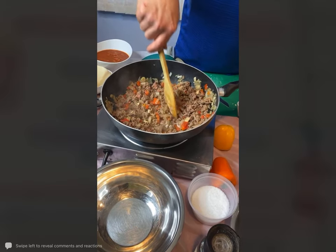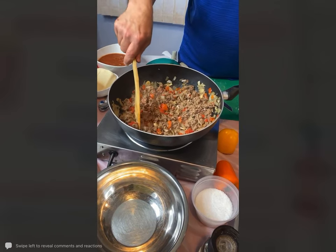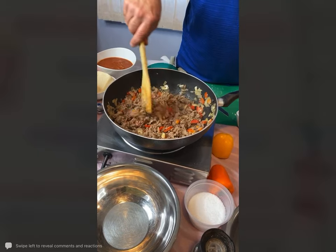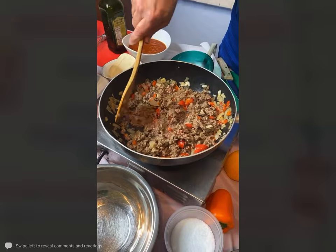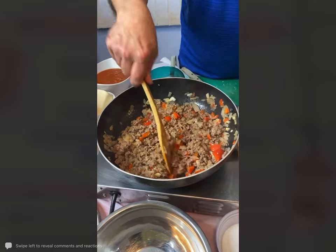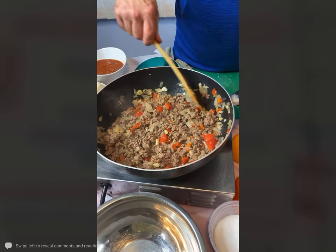This ground beef I want to cook for about five to six minutes until there's no pink. Then I'm just going to drain any excess grease — let's make it as healthy as possible. You do want to make sure it is cooked all the way through. Typically you want to have ground beef cooked to 158°F. Different parts of the country will call for as high as 160°F, but when you're getting to 160 or above, it's going to get pretty dry.